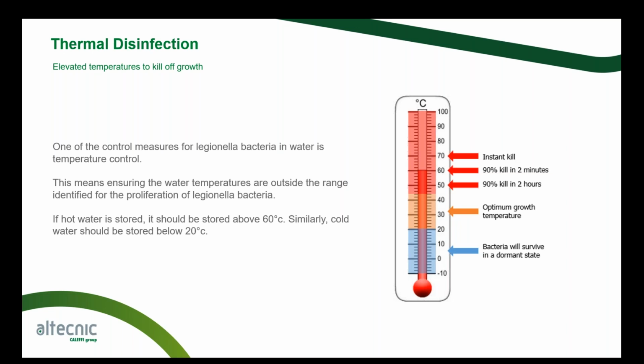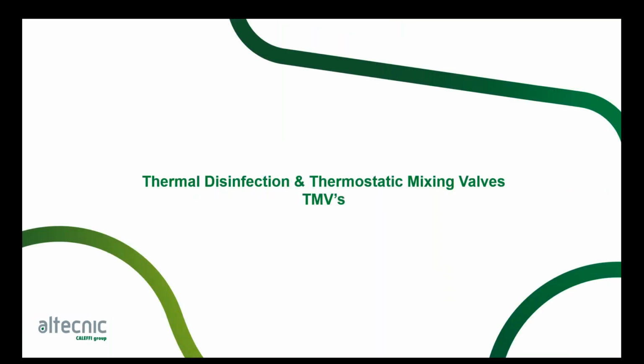If we move all that to 70 degrees, we're starting to look at instant kill times. So if we raise the water temperature to 70 degrees plus, we look at an instant kill time in the bacteria. It struggles to survive in temperatures above 70 degrees. So that's where we look at when it comes to the time versus temperature kill off of bacterial growth. So we'll look at a bit of thermal disinfection now and thermostatic mixing valves, or TMVs.